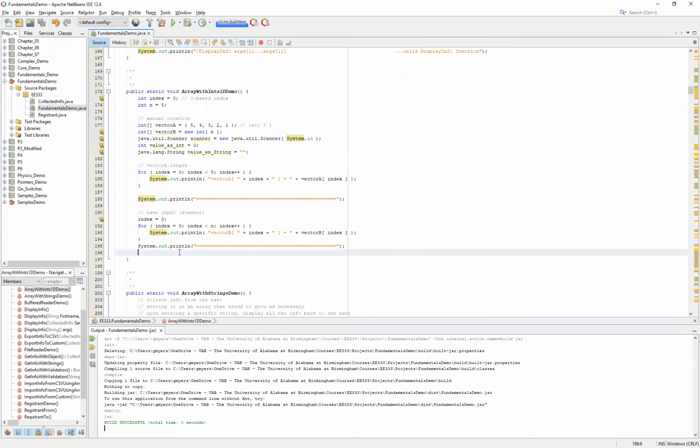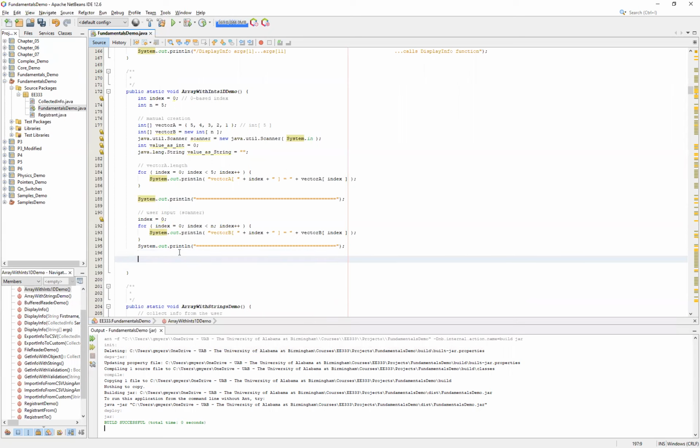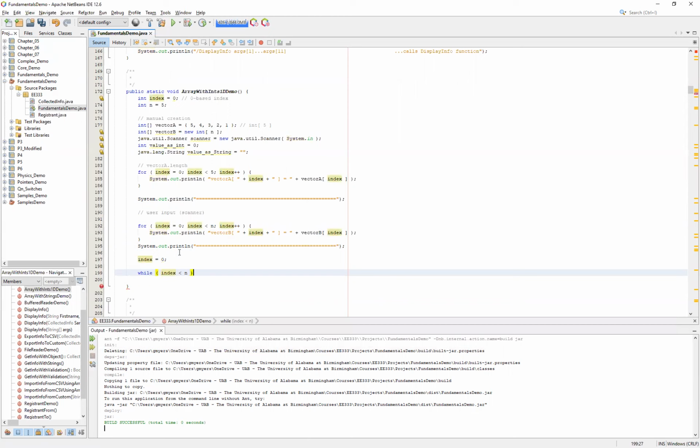Let's see how we can actually use our scanner now to collect the values from the user. Now what we have to do is reinitialize our index to 0. We're going to use a while loop, and we're going to base it around the number of elements in the array. In other words, while index is less than n, we want to attempt to collect information from the user.